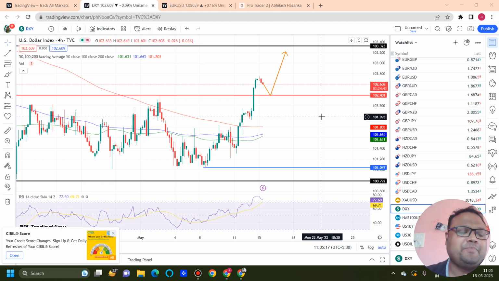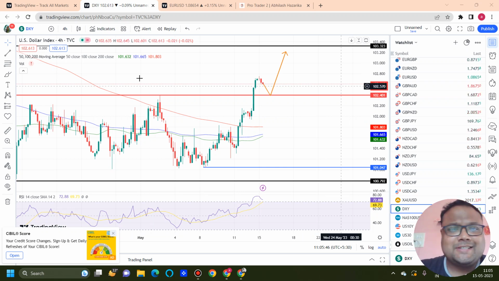So let's get started. My dear friends, the market has opened, and right after the market opening, we saw that DXY is coming down for retracement. But we should not forget that there was no such big news during the weekend, as a result of which the market sentiment is still the same that we discussed on Saturday. If you're looking for detailed analysis, please watch the video uploaded on Saturday, because I do not want to repeat the same stuff and bore you guys again.